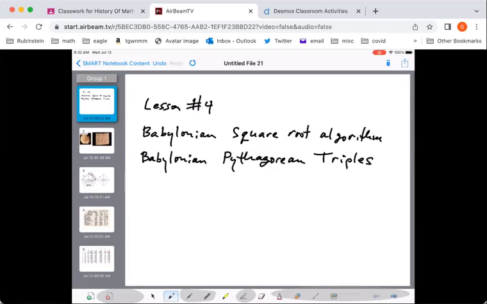So Babylonians had a square root algorithm that we're going to learn about, and they also had what we now call Pythagorean triples, even though this is thousands of years before Pythagoras. This is going to lead us to 2 algorithms, and on the final exam, if you know the 2 algorithms, you would be able to get those questions right. I could teach the 2 algorithms probably in about 30 minutes total, and you would have what you need for the final.